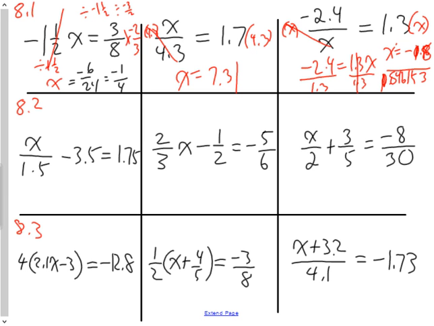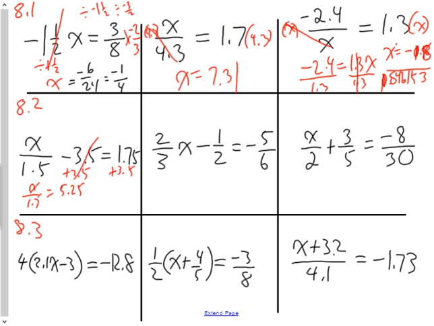Okay, in your second questions here, we have 8.2. A grade 7 version would have been something like this. In the grade 7 or 8 version, you would add 1 to both sides to get rid of your constant, then you would multiply both sides by 2. As long as you can see that these two questions are similar, you're going to get rid of your constant by adding it to both sides. You're going to get x divided by 1.5 equals 5.25.